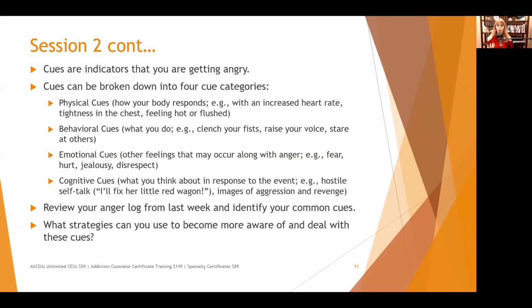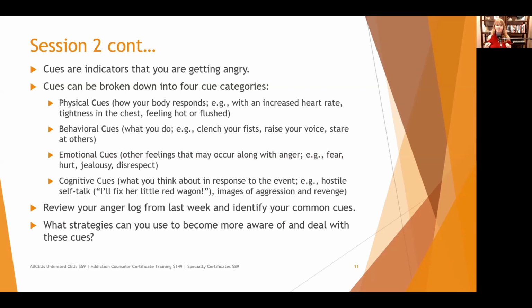What emotions occurred? Remembering that other feelings occur along with anger, including fear, hurt, jealousy, disrespect. There are a lot of emotions that go along with anger, and we may get to this in later slides. I can't remember, but honestly, I talk to my clients about the fact that there are various cousins of anger. We have anger, we have rage. Jealousy is anger at other people for having something we want. Envy is kind of the same way. Regret is anger at ourselves for not doing something we should have, or for doing something that we shouldn't have. Guilt kind of goes along with regret. We feel guilty. That's anger at ourselves.